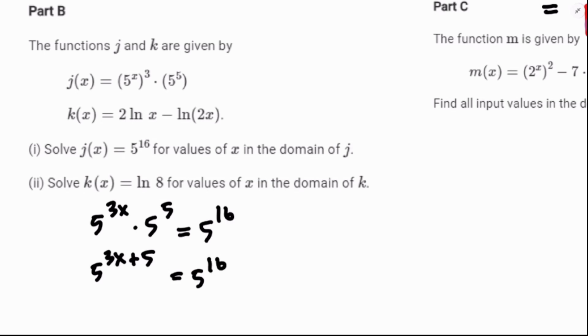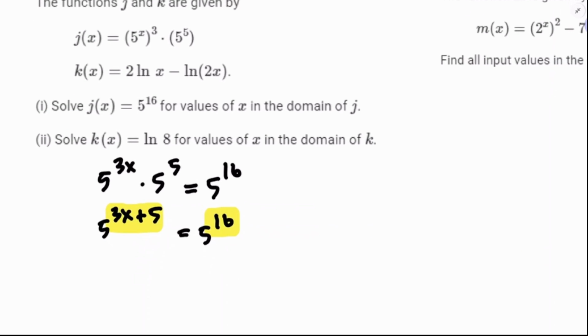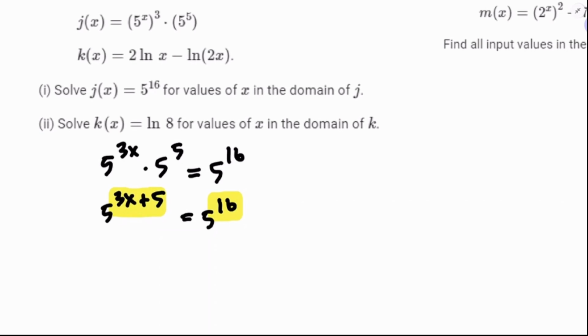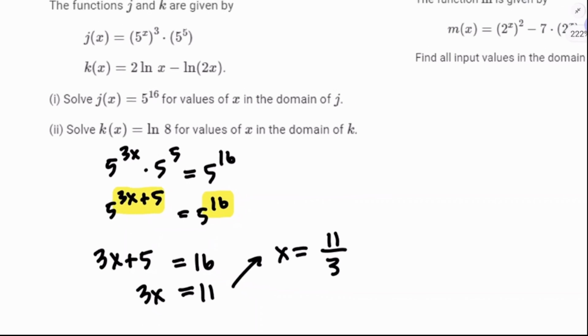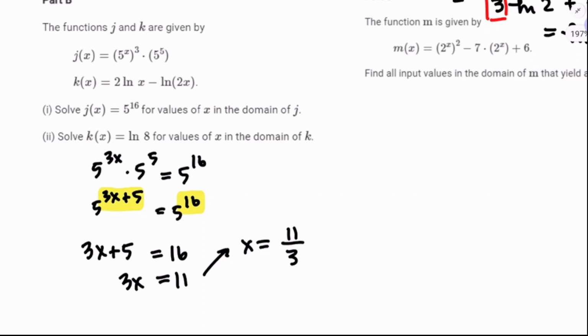Now in Algebra 2, we were oftentimes like, oh, well, if these expressions are the same, then clearly their exponents have to be the same. But really what we're doing here is taking the log with base 5 of both sides, and I think you're all ready to hear that now. If we take the log with base 5 of both sides, it would just kill off the exponentials, and I'd say 3x plus 5 equals 16. Subtract the 5 and get 3x equals 11, and then x equals 11 divided by 3. Okay, that is the value of x in the domain of j. Everything's in the domain of j, so I don't think there's really anything for us to be worried about here.